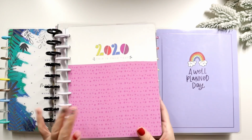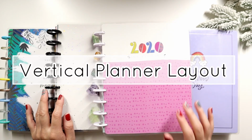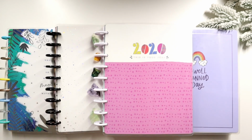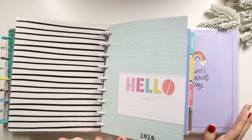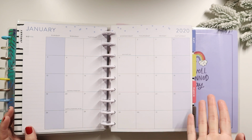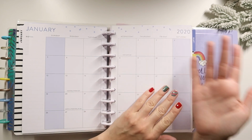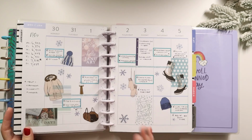But anyways, I have vertical. We're going to go through vertical layouts first. And honestly, just get what you want out of it. Whatever covers you have, make it work. It's a little mixed up, and I was looking at this and thought, oh wait, I did do vertical for my social. I do use vertical for my everyday planning, and when I say everyday planning, it's anything regarding home life, school life for Chance, errands I need to run, etc.